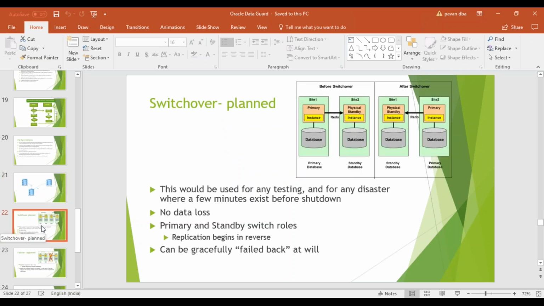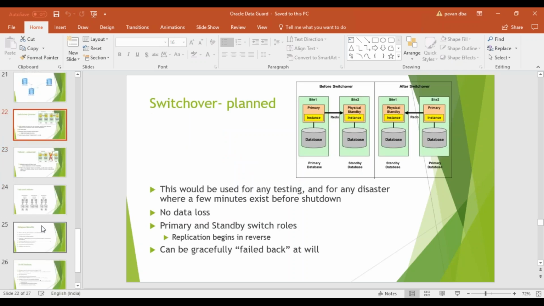Okay, so next we have two terminologies to understand in this Data Guard environment. One we call switchover, and the second one we call failover. Now what exactly is meant by switchover?